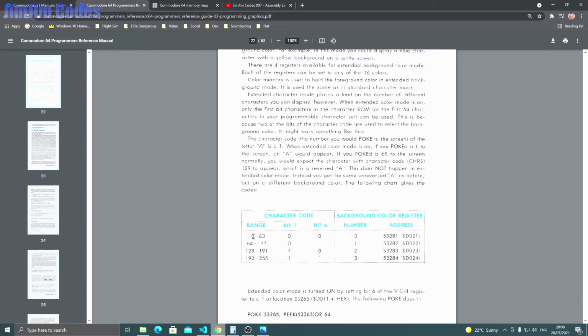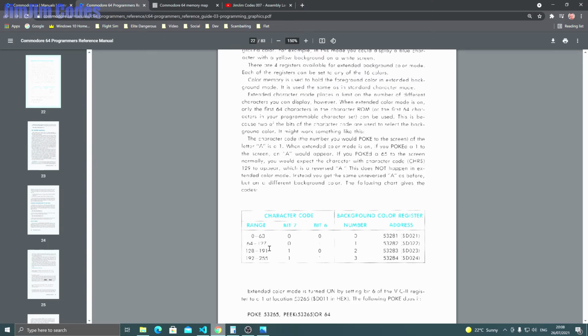So character 0, to get 0 with a black background, as we've done, we've poked the character 0 into the screen, as you see, which is our bricks, and we're getting the black background. So if I wanted the same character, but with a different background, which is text colour 1, which is red, I think, then instead of character 0, I add 64 to it, and it'd be character 64. If it was character 2 I wanted, then it would be character 66. So you've got 64 characters, but you just add 64 each time to cycle through.